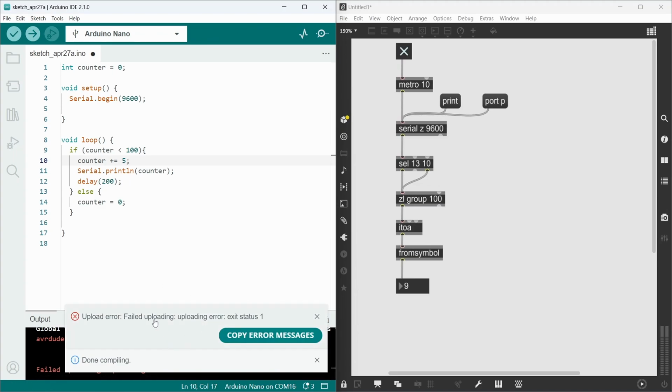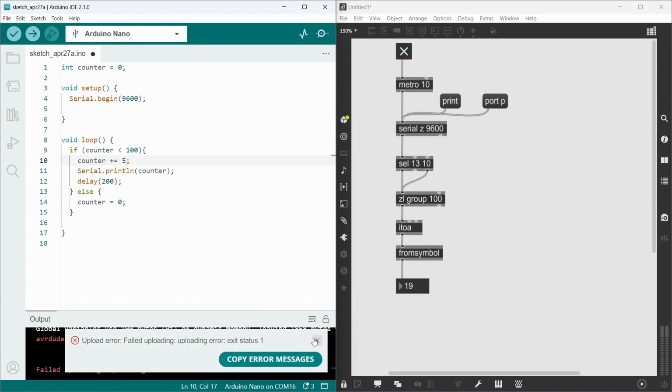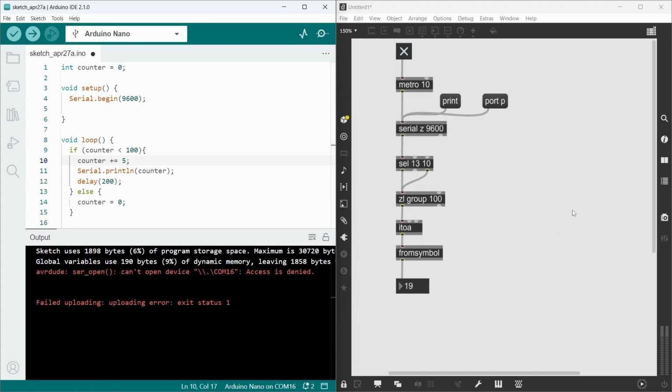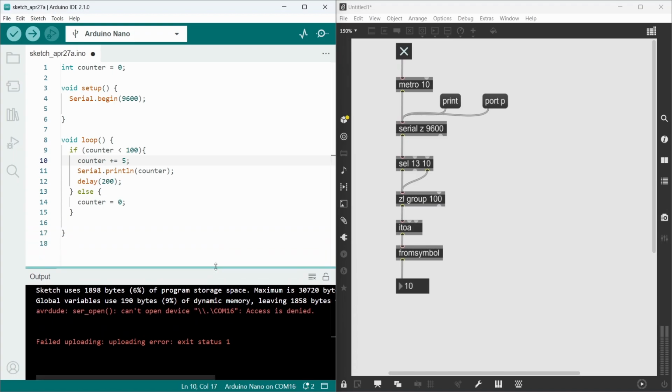I'm getting hit with this upload error. So what's going on here is that we are connected through serial communication to Max, and we can only be connected for serial communication with one thing at a time, be that the Arduino IDE or Max, so we need to disconnect from Max first.